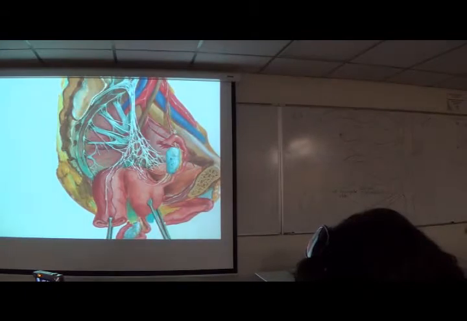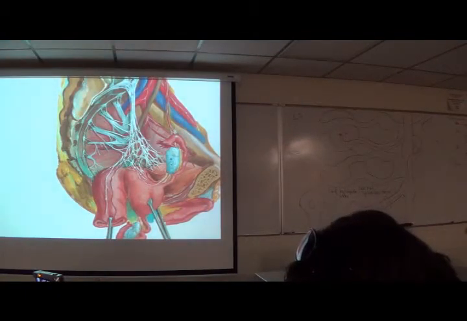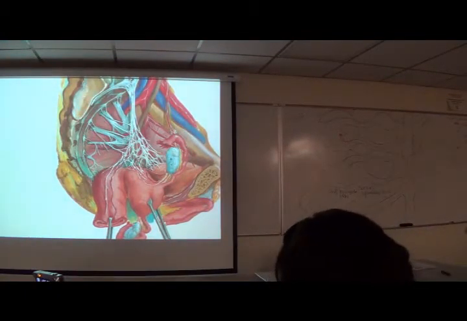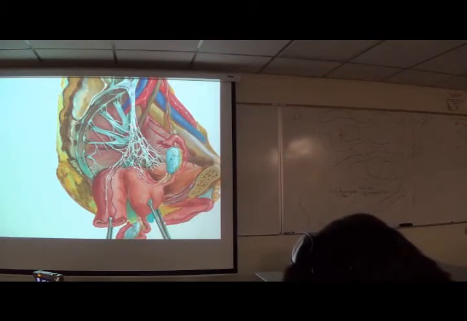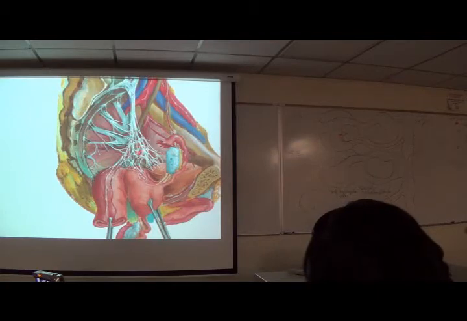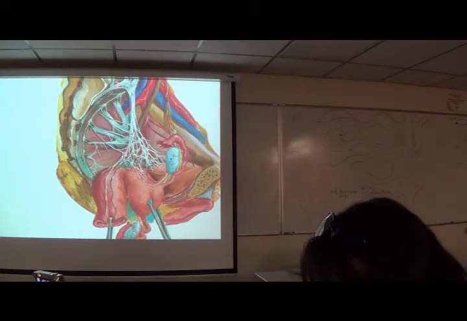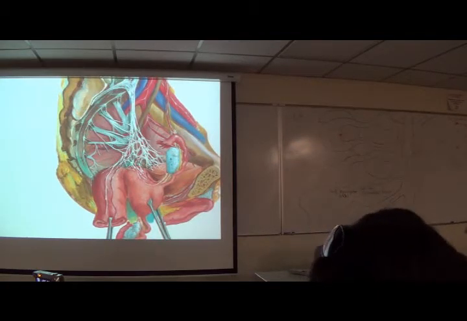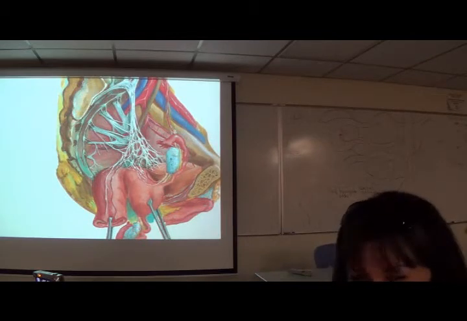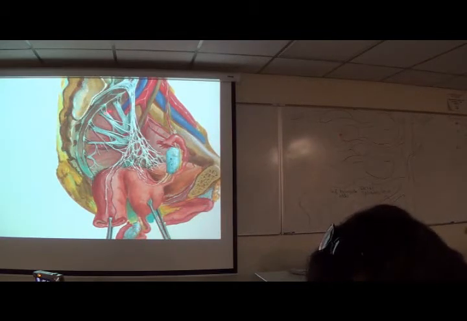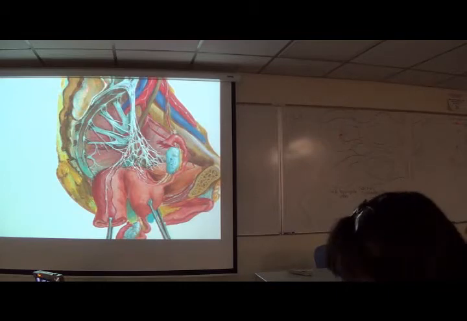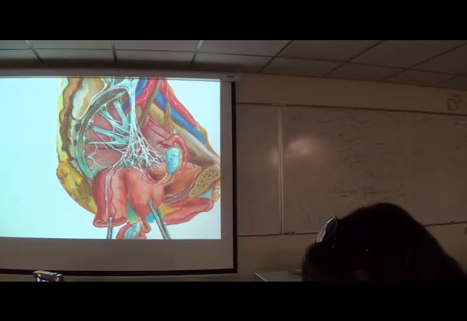Here's the diagram I showed you yesterday. Remember, this is a sagittal view. Here would be, well, you tell me, what would this be right here? Rat's nest. No, that's down here. Okay. What connects the superior rat's nest with the inferior rat's nest? Nerves. The hypogastric nerve. Okay, so this would be one of our pair of hypogastric nerves, the other one's over here. So here is our sympathetic ganglia.